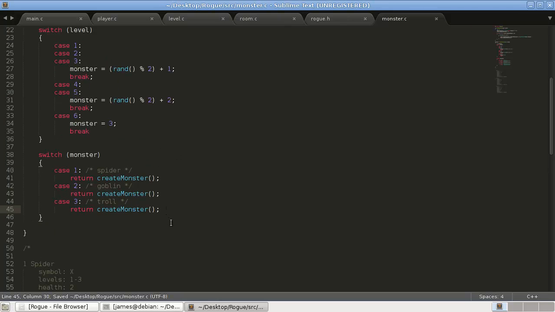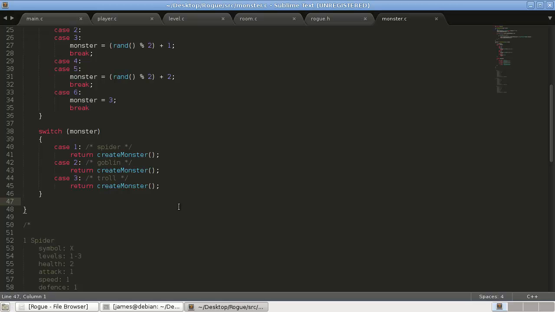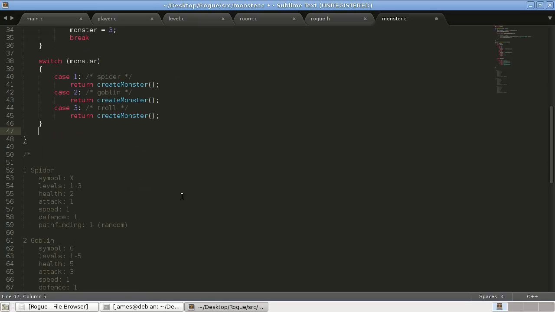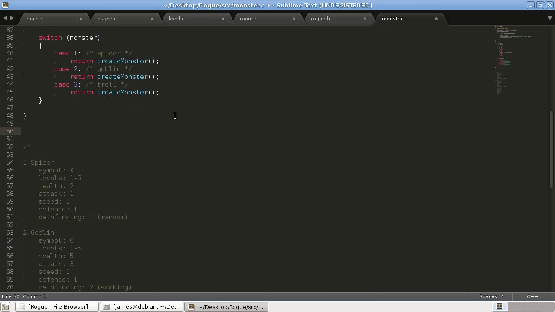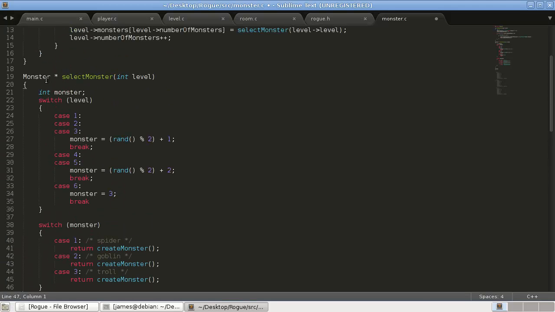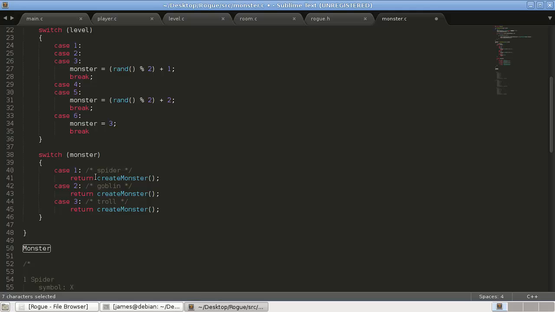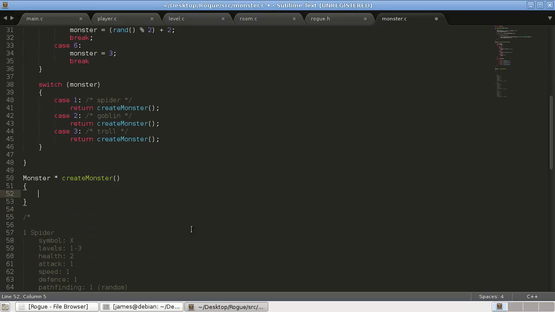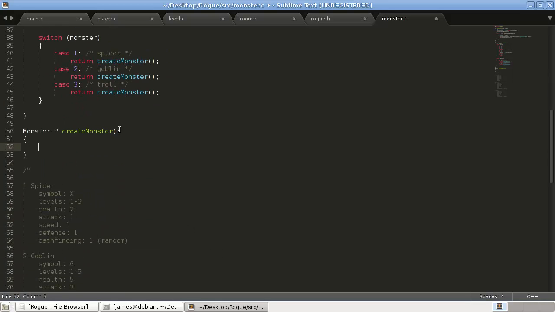Okay, so pretty sure that's good. Now, what is this create monster function? So obviously, if this function here returns a monster and it's returning this create monster function, then create monster needs to return a monster pointer. How we're going to do this is it's going to take in all this information. The first thing is a char symbol.